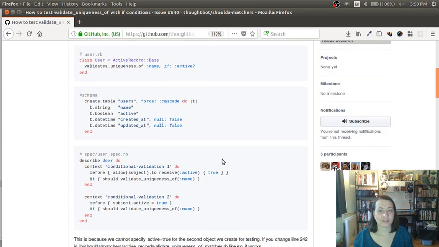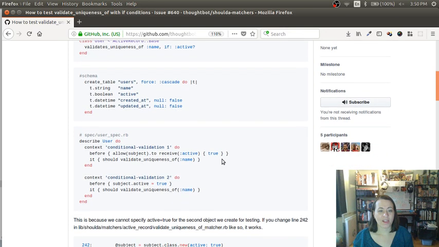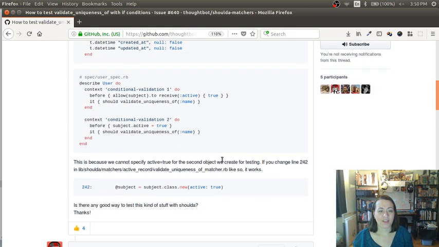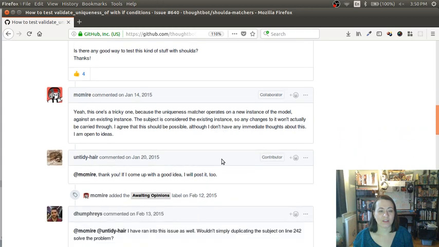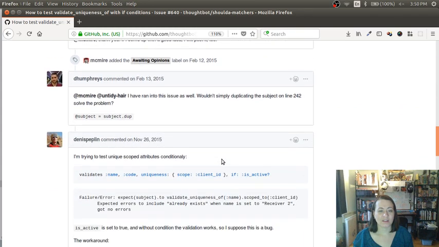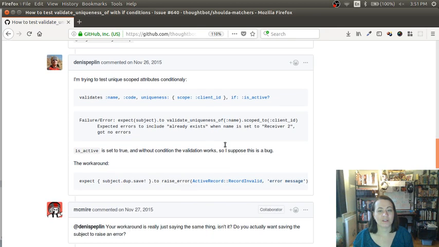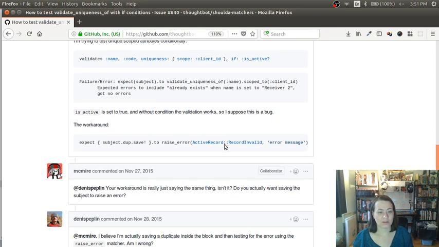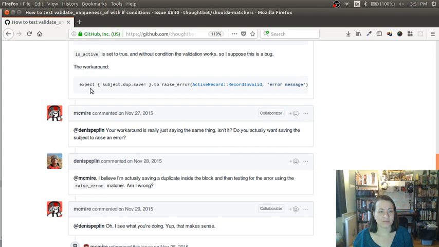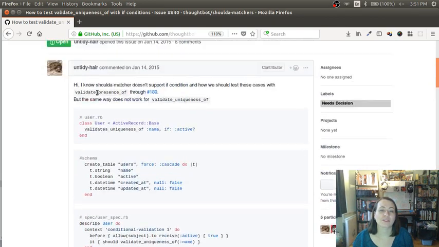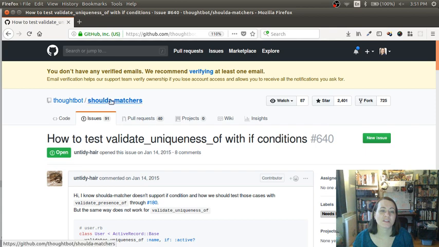Let's see. If additionally, if his actor. Is there an if? I just want to go to the regular page. I think it'll just tell me.